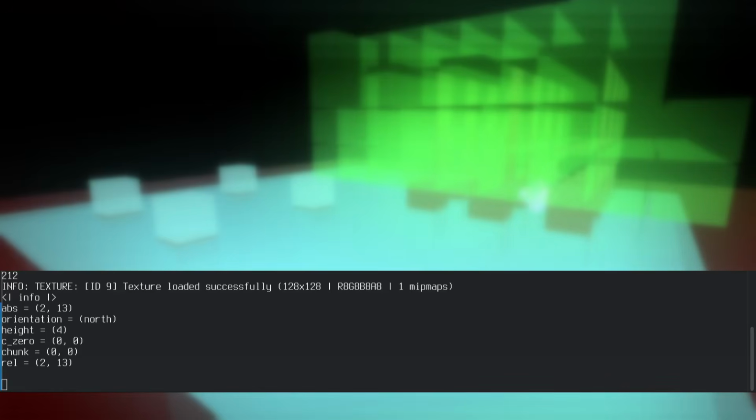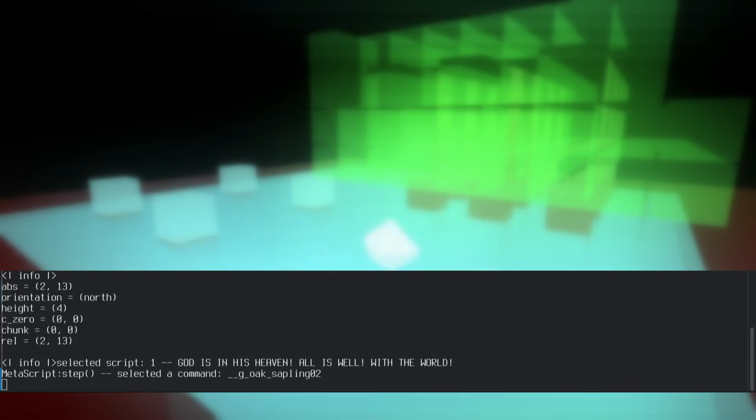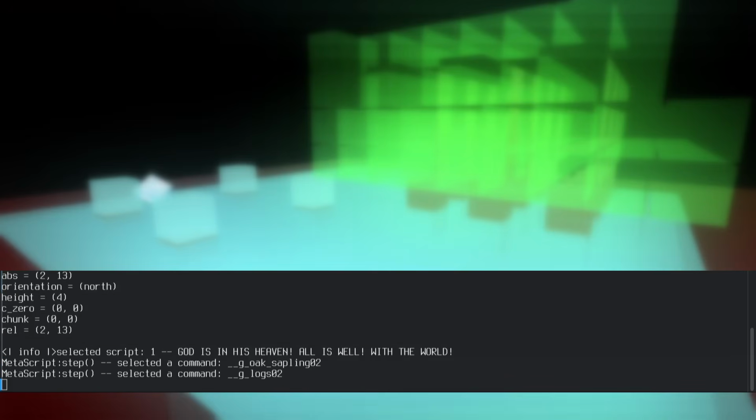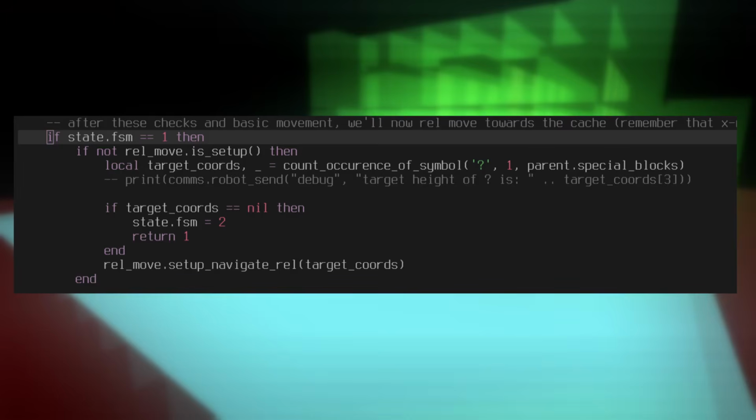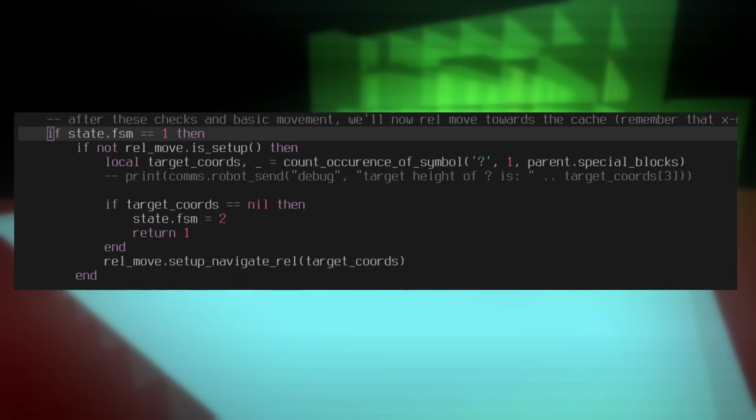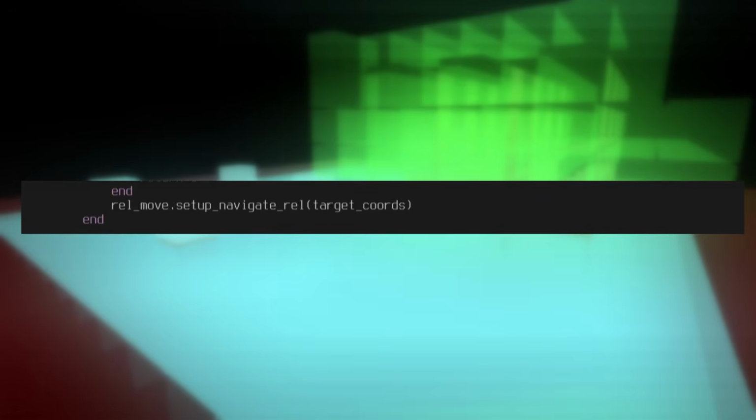But here is the bug. What if we task switch from working on oak tree farm to small tree farm while we are in the middle of moving around? The rel move function will still be in a setup state, so it will skip this check and start executing an old movement instruction.